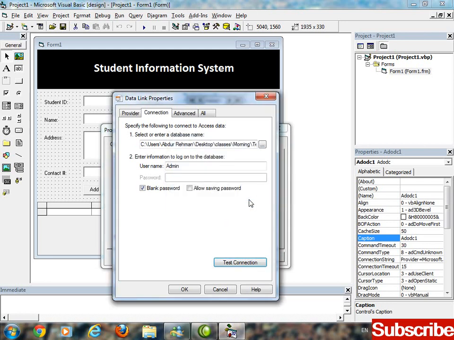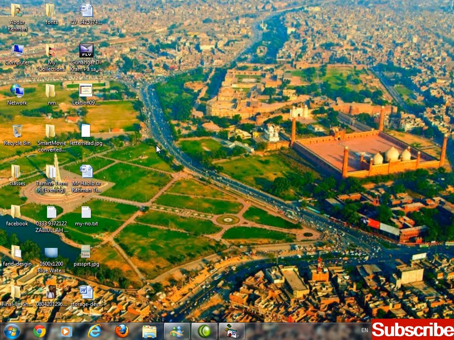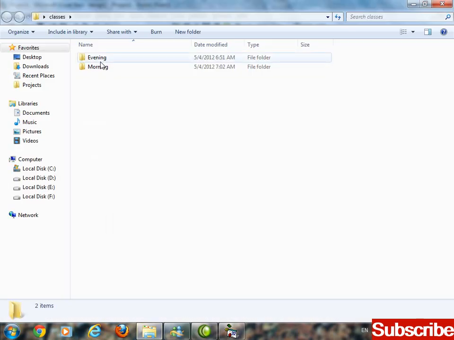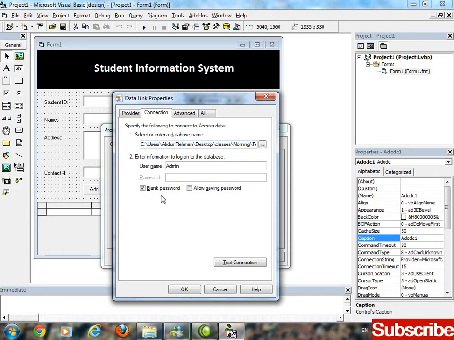Okay. The next thing, you can remove this extra path because our database and complete project files are located in the same folder. Here you can see the database is located in the same folder, and the complete project is also inside this folder. So now you can remove this extra path.